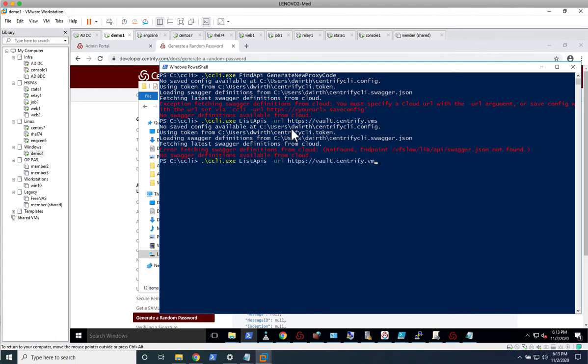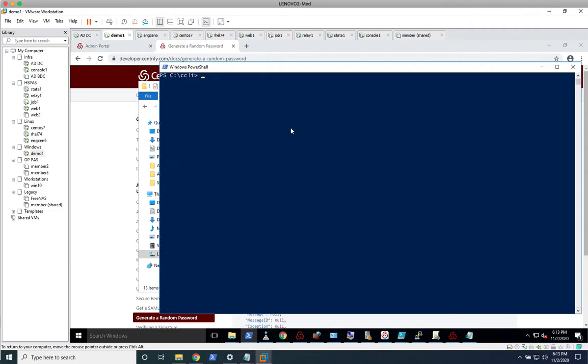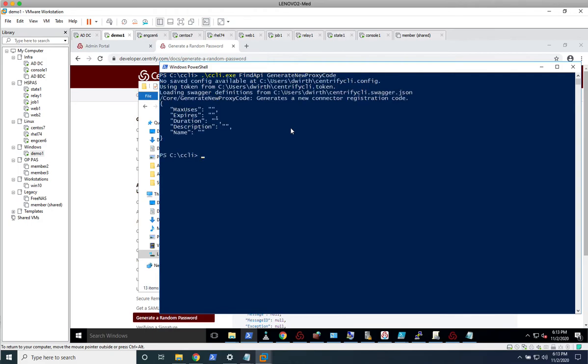But if I want to get them and cache them, all I need to do is point to a cloud tenant. And it's going to fetch them. And now, if I were to run it, I should be able to use it. I think I even have a token, so let me just take a look.